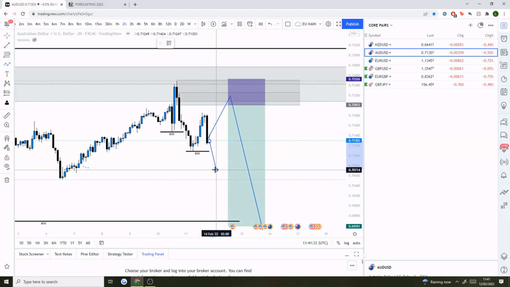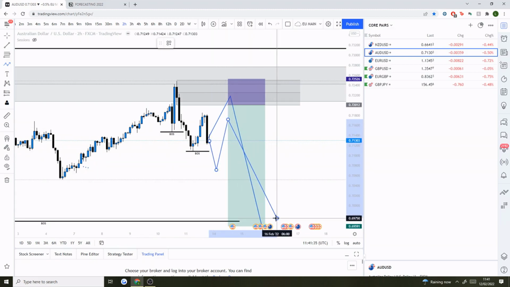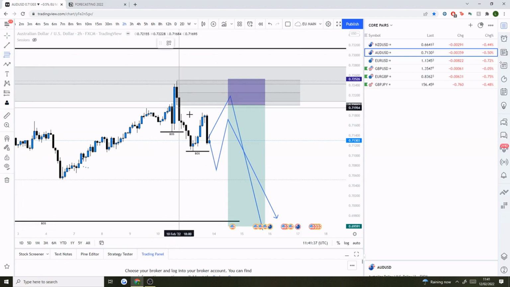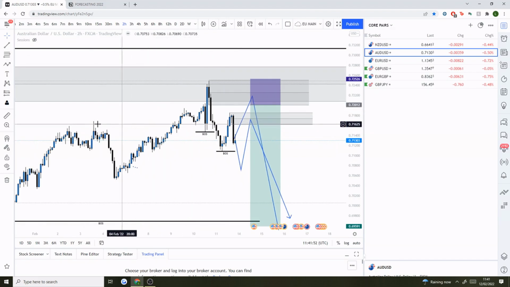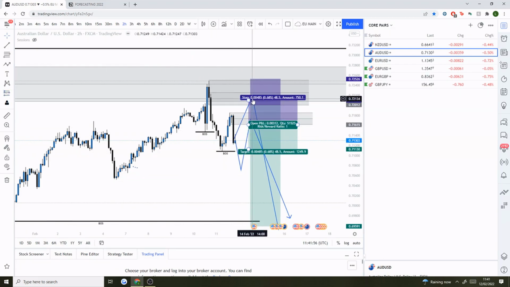Now, what's also possible is that we won't retrace up and we will just see another break of structure coming through, in which case there might be an opportunity to follow through with sells a bit lower down, possibly from either this area here or a new order block which may develop depending on where the break of structure next week actually comes from. So on AUD USD, we're just going to have to wait and see if we get the retrace up into here or if we break structure again.